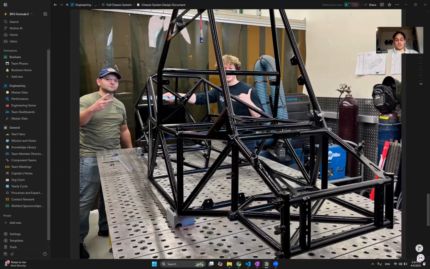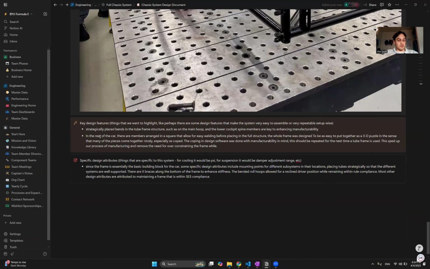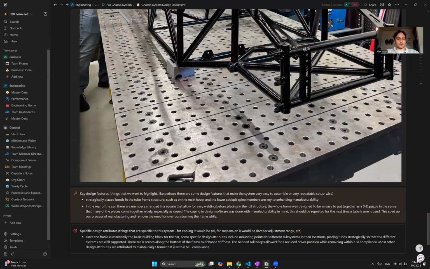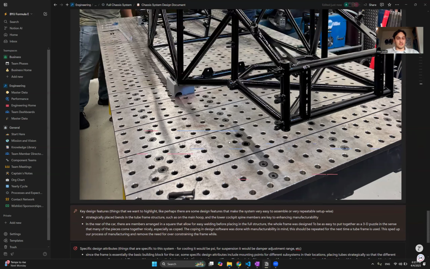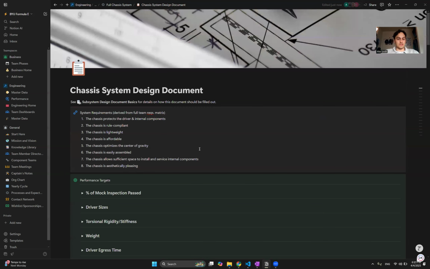But those are just things to consider for putting in here. So maybe design features, maybe for the upright, this year's was 1 pound in weight. So highlighting how you're able to get to that weight is good. Or if you're designing the pedals and brake system, why you chose a certain feature of the design. Maybe you were able to make it lighter and you highlight a feature of that design that allowed you to do that. So those are just some key things that you might put in here, but that's kind of the overall system design document.